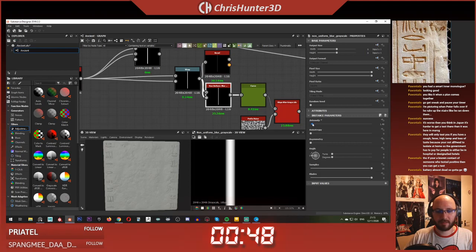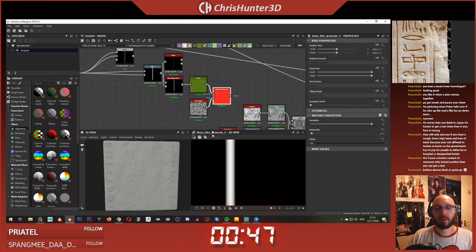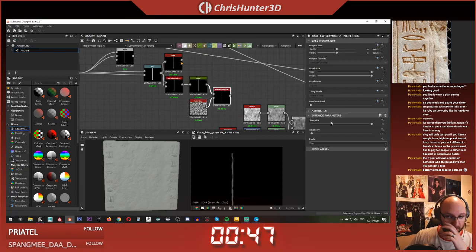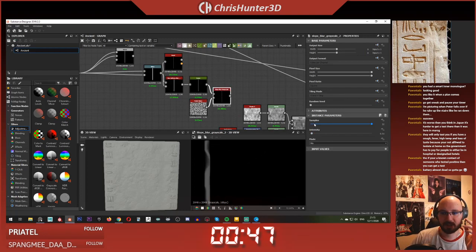So it's a really thin shape, but when we're ready for the bit later on, we can come in here and we can add the stuff we need to it.